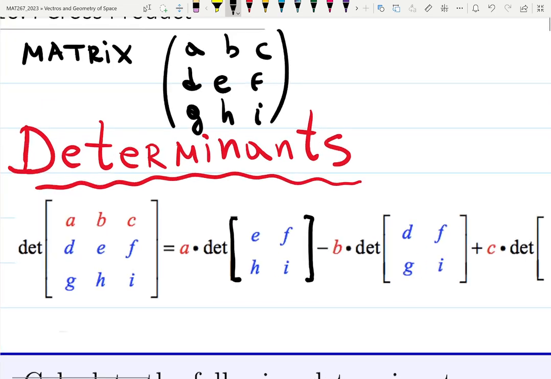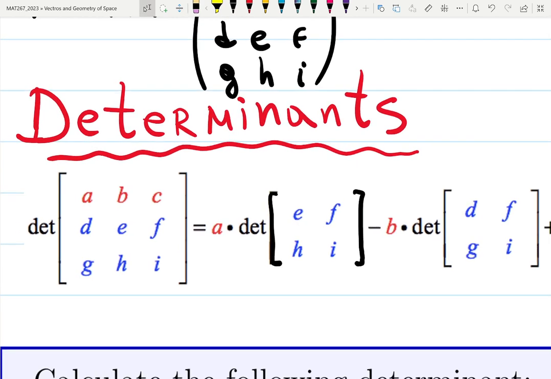Okay, so how to write down the definition of the determinant of a 3 by 3 matrix. We'll be doing 3 by 3, mostly. You take the first, we're going to do only the first row. You can do many different ways. In this class, we're only going to do the first row. You multiply the first row, first input by the determinant of the leftover.